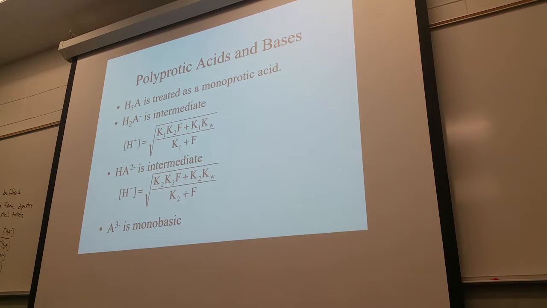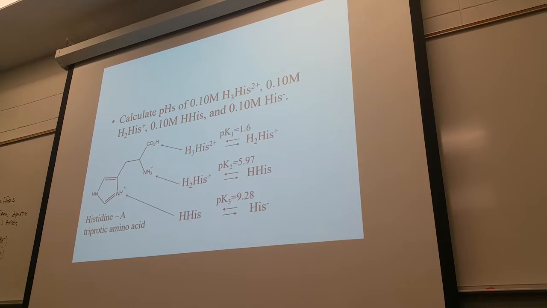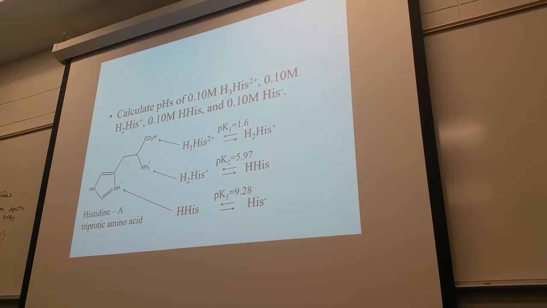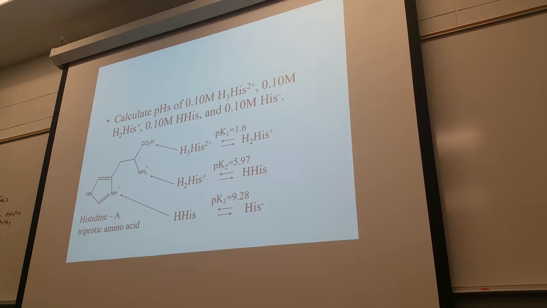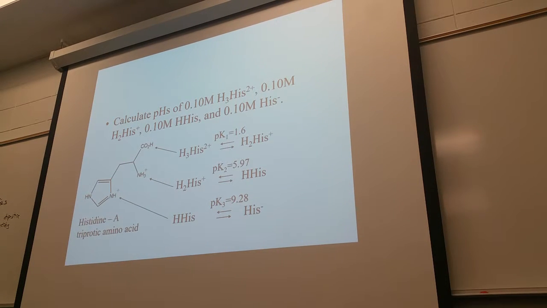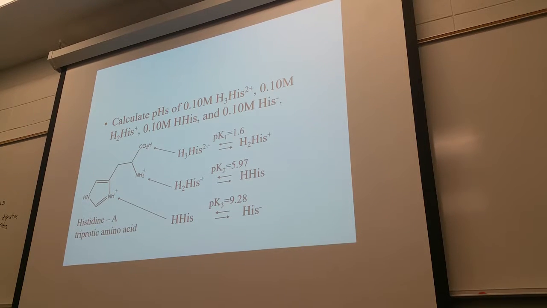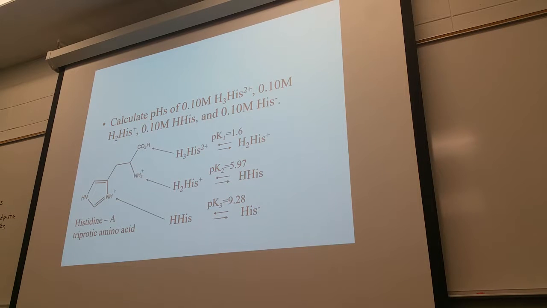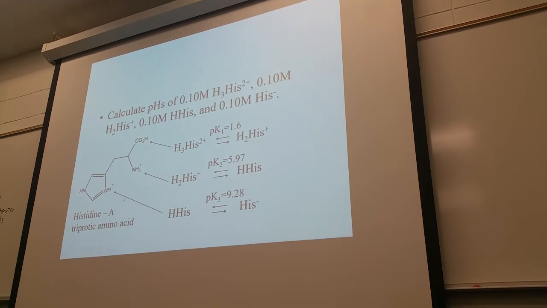All right, so we'll do one of these really quick for a triprotic system. We're not going to go all the way through all the steps because it's kind of redundant. We've kind of done that a couple times now. So anyway, let's say we want to look at histidine, which I don't remember my amino acids very well. I've told you this 1,000 times now. But I guess it's the one that has an extra R group that has an ionizable proton.